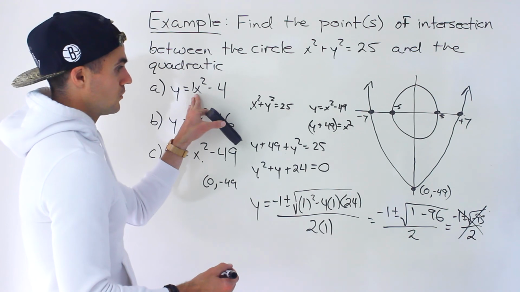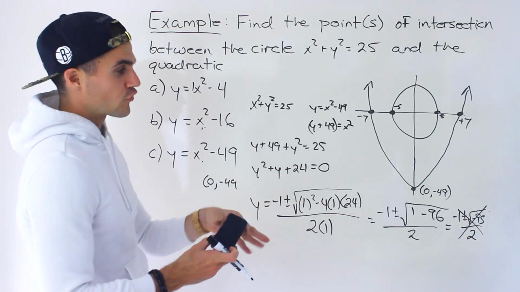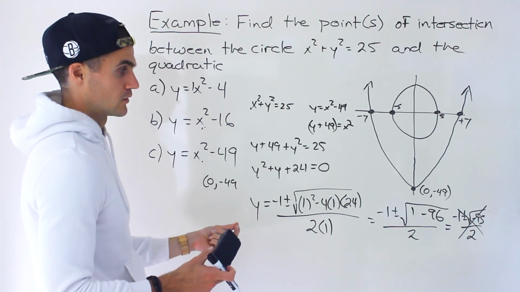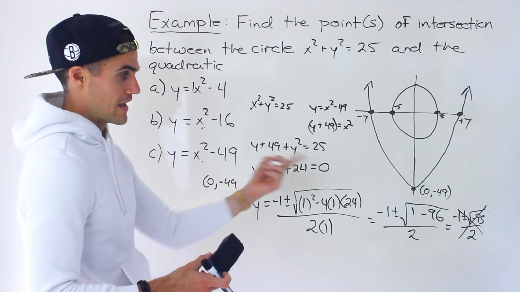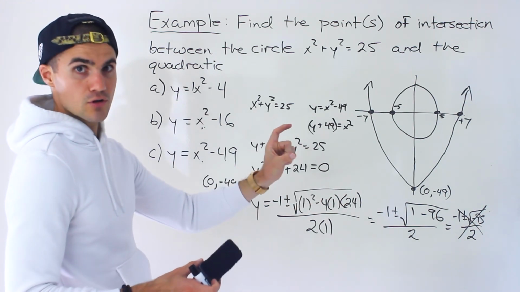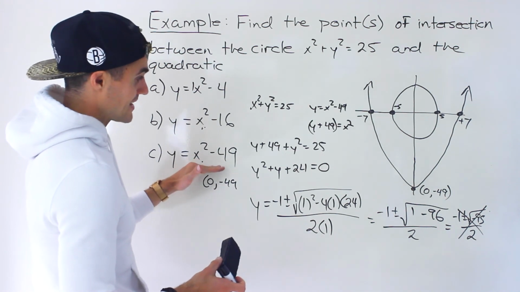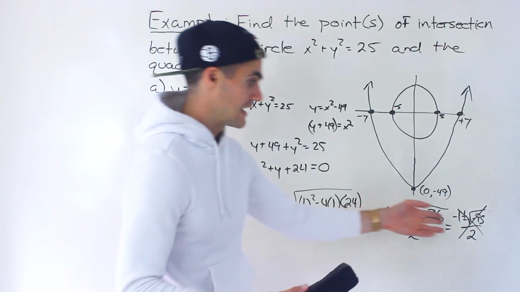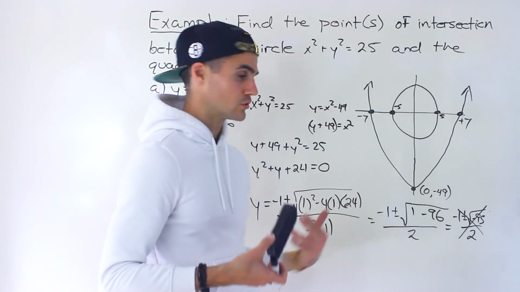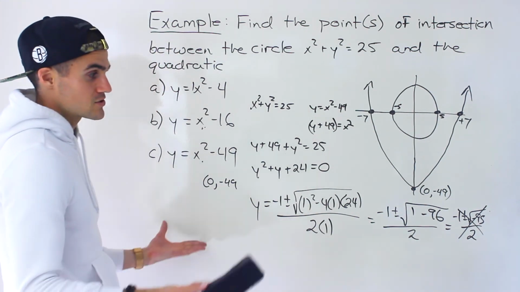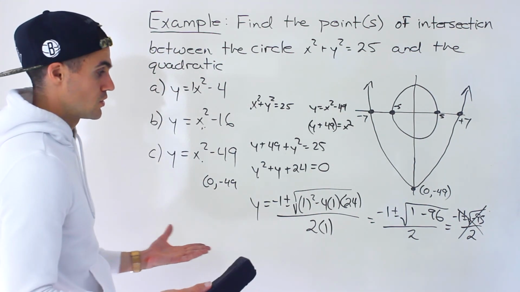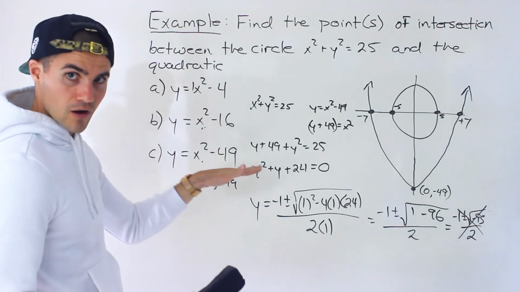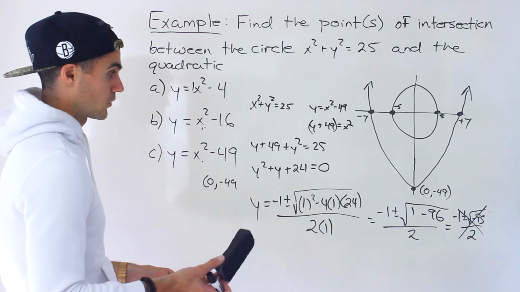In the first example, notice that we got a negative under the square root further down in the process of solving, where it was only one of the y values that made the expression under the square root negative. Well, notice that in this case, we can't even get any y values initially because this negative under the square root is happening earlier in the process. And so at this point, there's literally nowhere for us to go. There's no y values that we could test. At least in part A, we had a positive y value, a negative y value, then we could test both of them. One of them didn't work out, right?